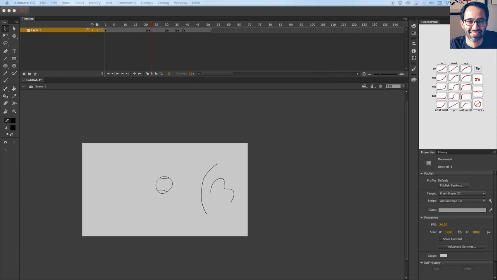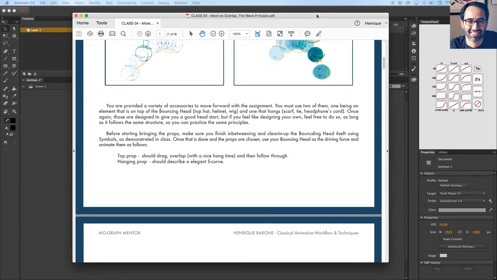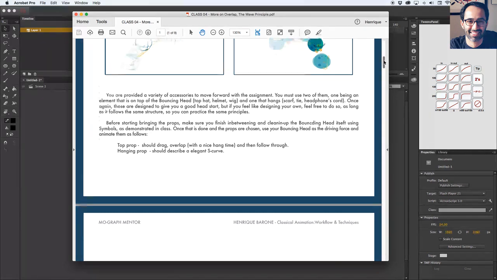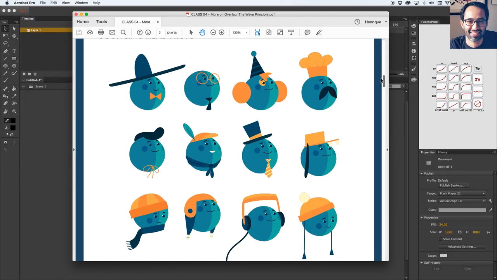So for the assignment, I provided you with, well, not me, Fernanda, my wife, an illustrator, designed some extensions, and the idea now is to play with the overlap and with that S curve that we talked about.